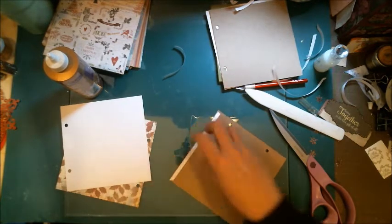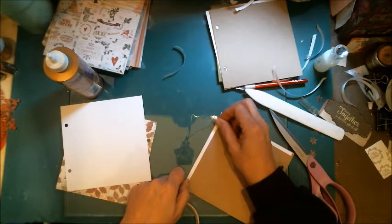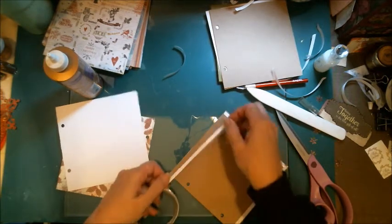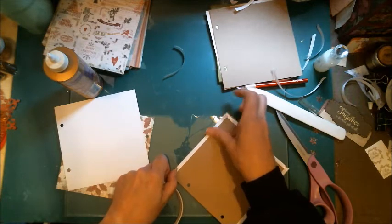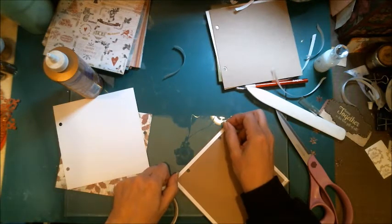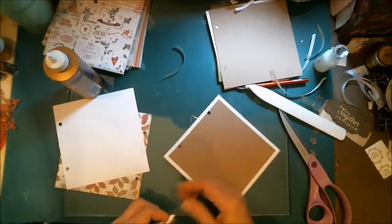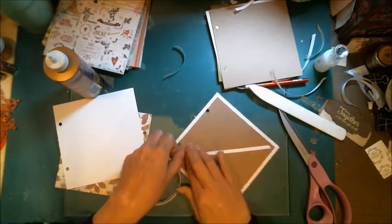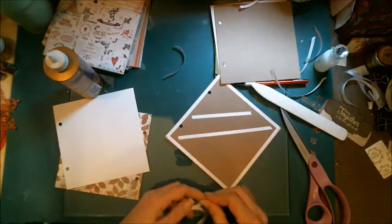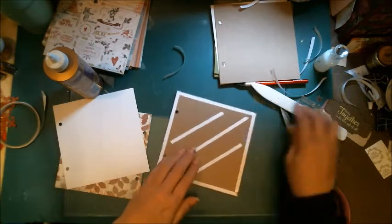And I haven't gone to the craft store in quite a while. I mean, several months. Because I've got so much stuff that I want to get used. And to me, it didn't make sense to continue buying craft things when I had so much. So I've been watching a lot of videos and checking out Pinterest.